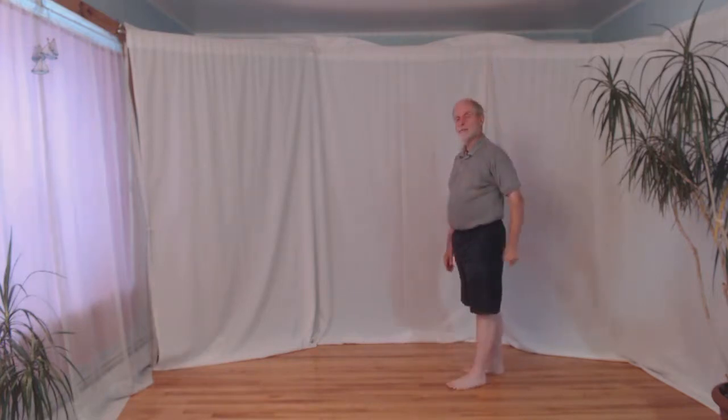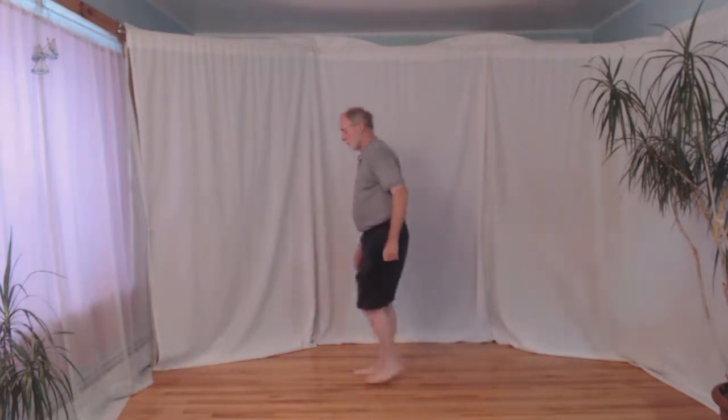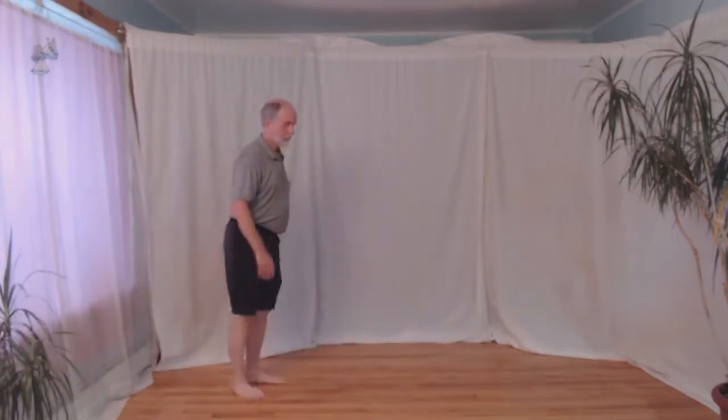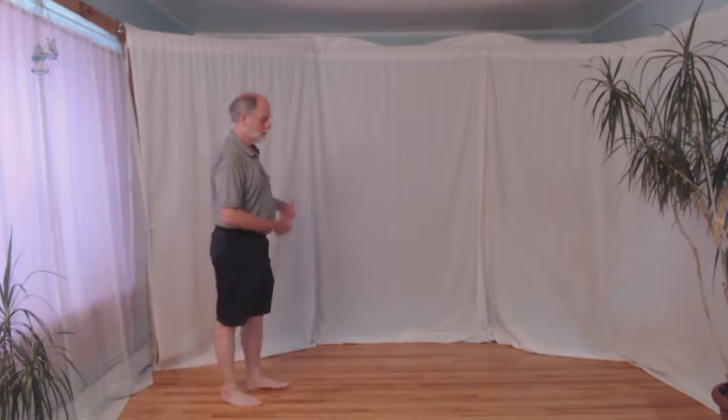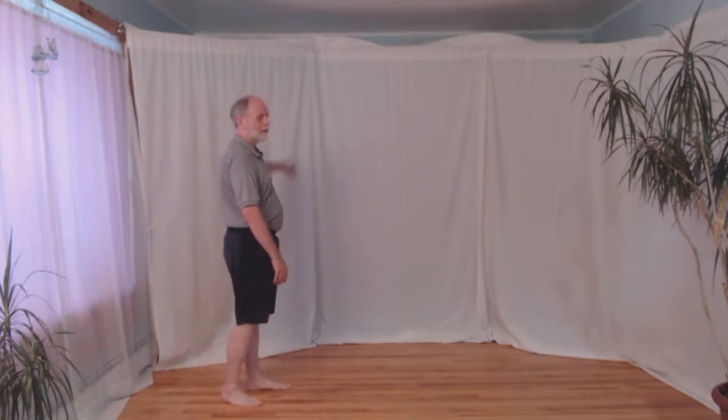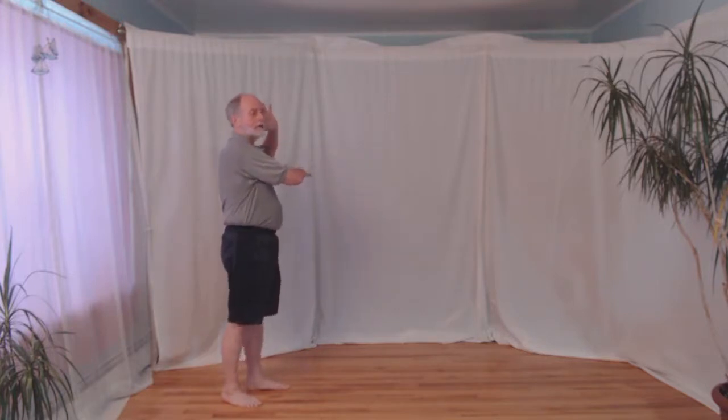And now we'll look at it from the other side. Should be much the same, just facing a different direction here. So put the weight on the left leg. Left hand by left ear. Right hand by right.